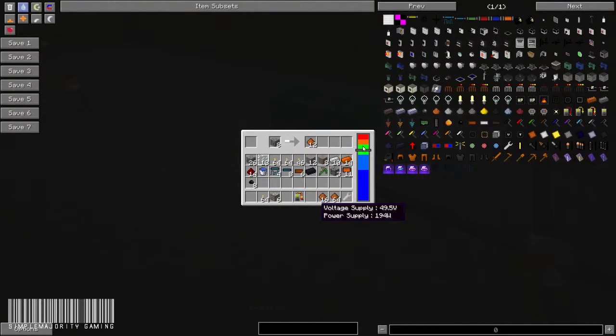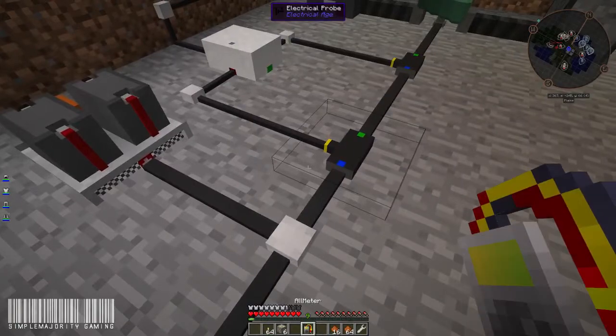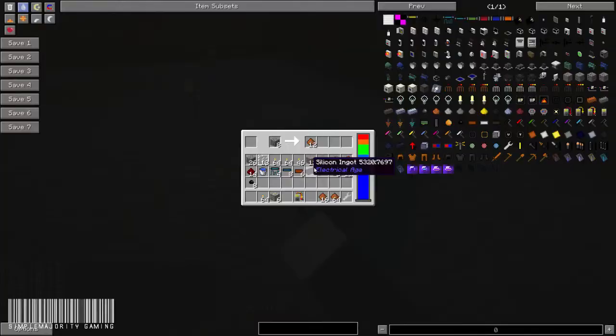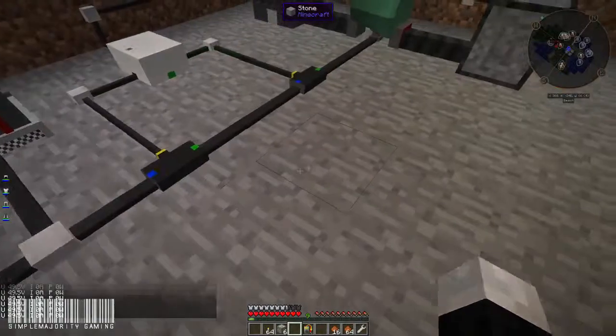It's actually running just a little shy, but that's because the battery is starting to deplete. If we do a quick check of our ohm meter, you'll notice it's at 49.5. We still need 45 to get started, so it's going to take a little more.